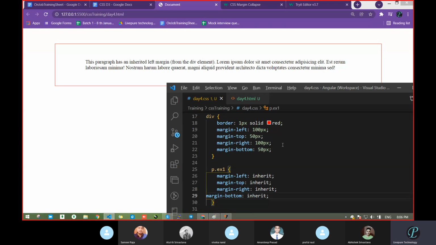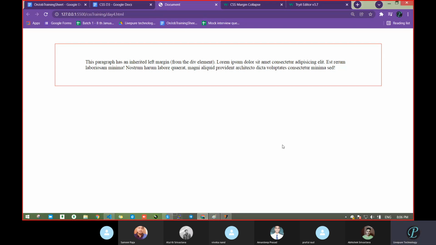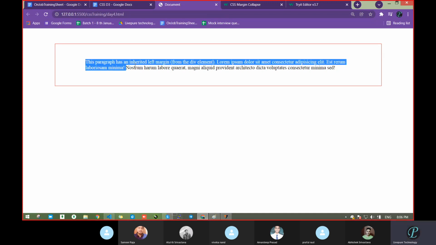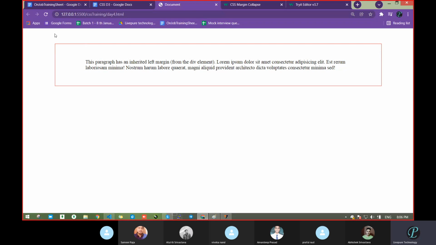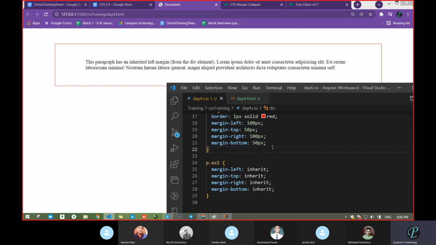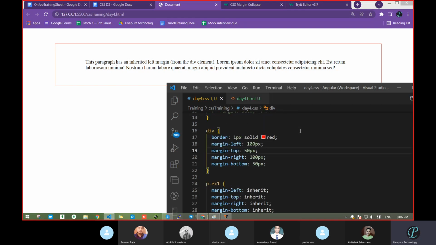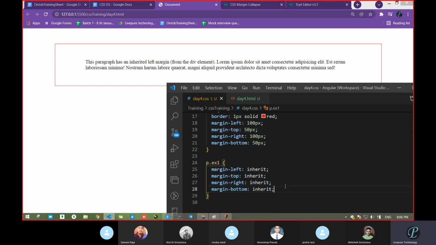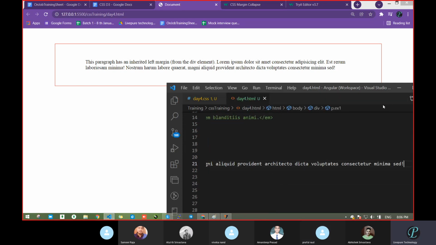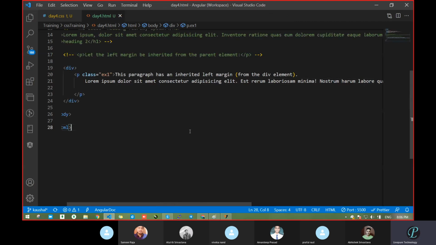Now we got it this way. So this is the thing. If you have to pass some space, but the space should be equal on this side also, meaning outside the boundary and inside the boundary, in that case, if we pass some margin to the parent element, the same thing we will pass in the child element. One thing you have to take care of, I'm going to put some focus over that.